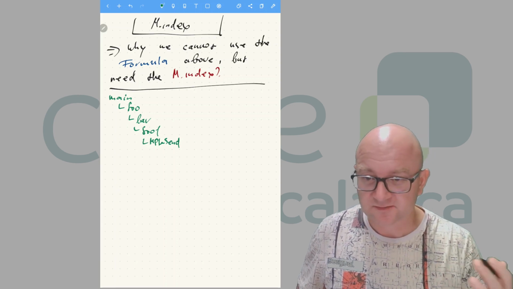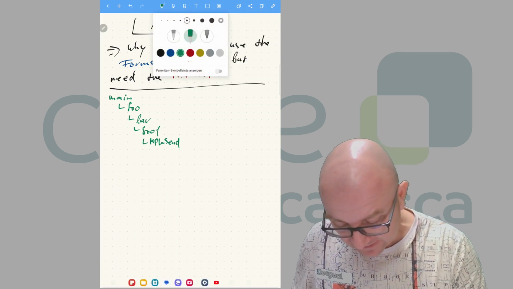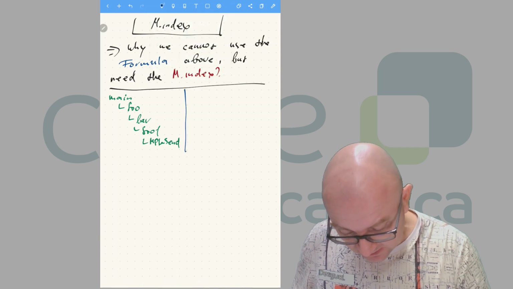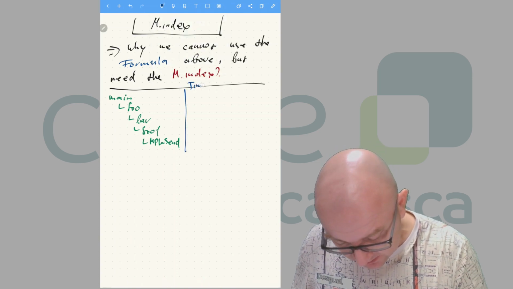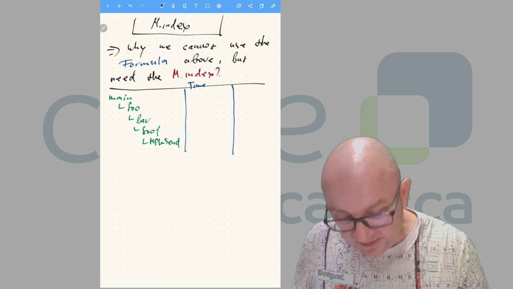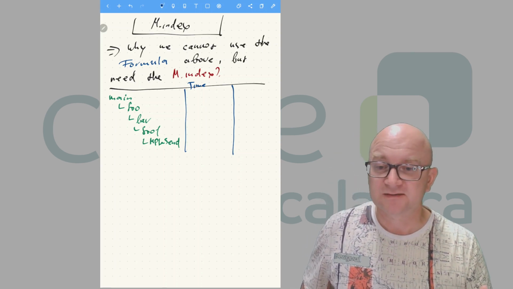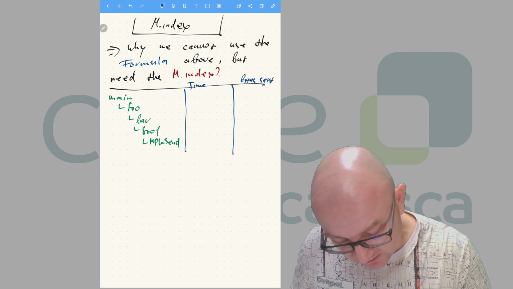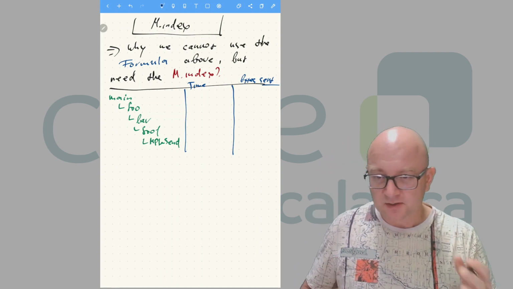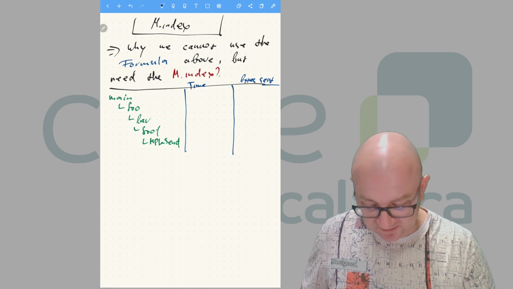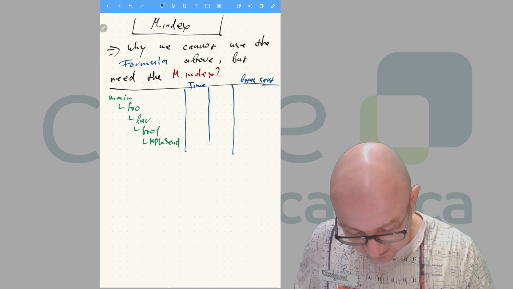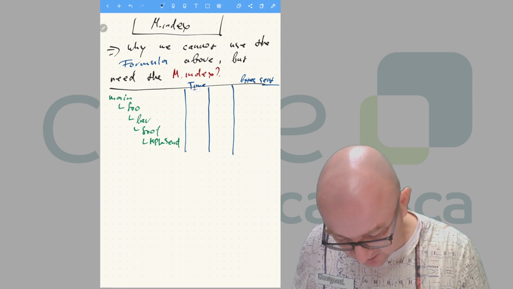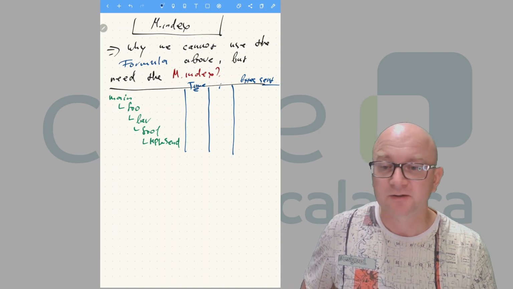One metric is, for example, runtime, time, and another metric, number of sent data, or simply bytes sent. And we take a look at the inclusive and exclusive variants. So here is exclusive, and here let's make inclusive.